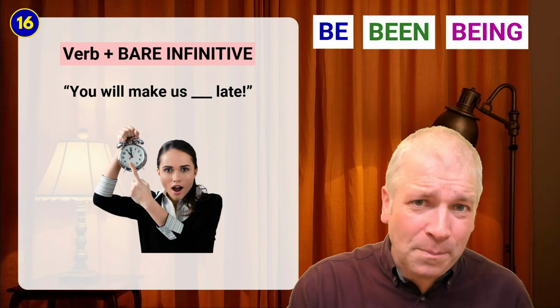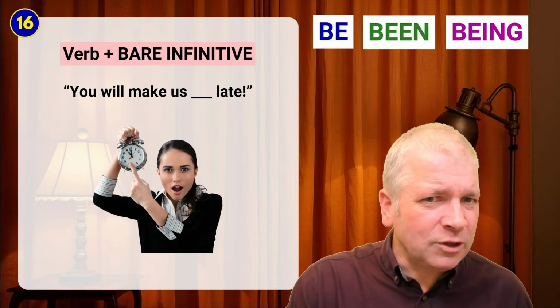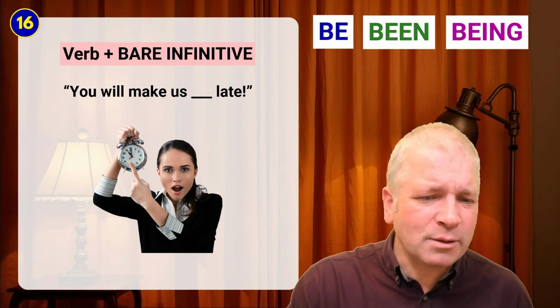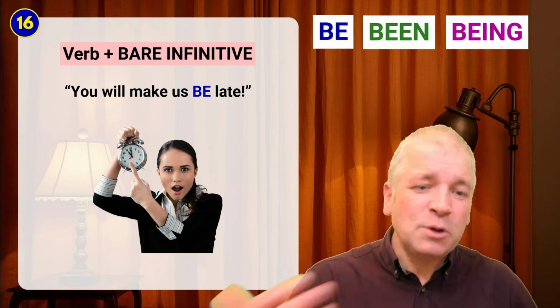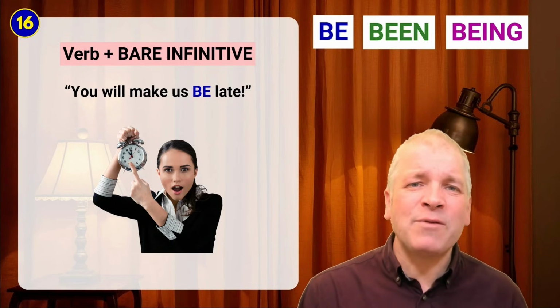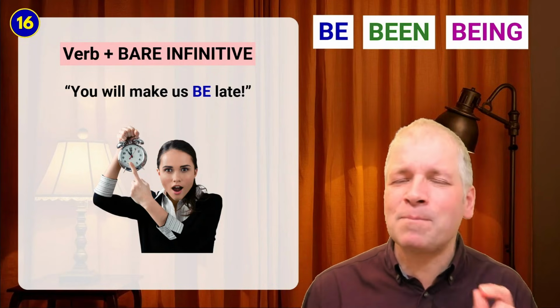Some verbs are followed by the bare infinitive, such as make. How does that affect the word we choose here? You will make us be late. That's what you say to someone who is behaving in such a way that is going to stop you getting there on time. You will make us be late.